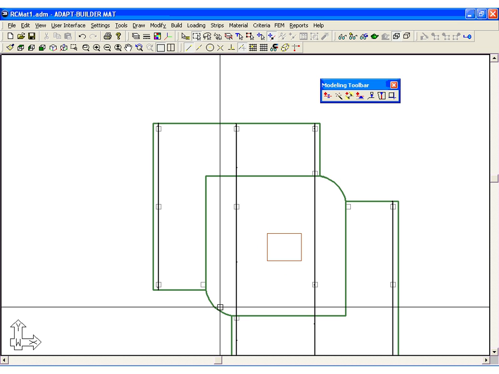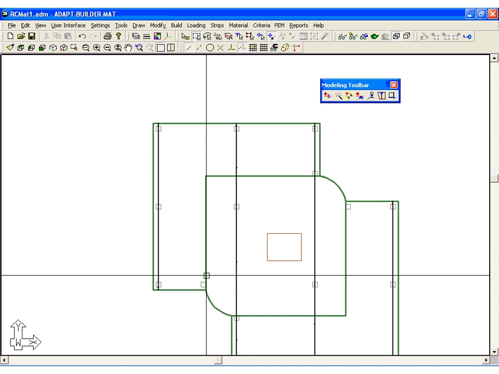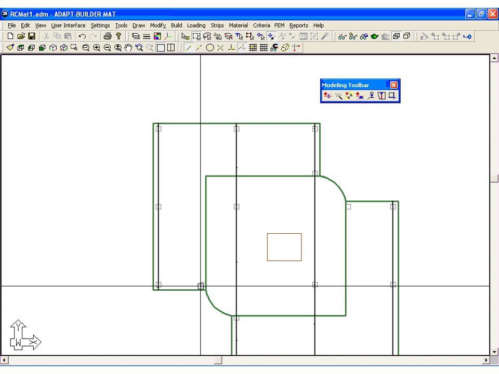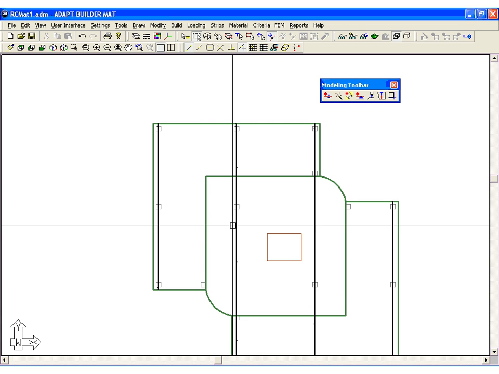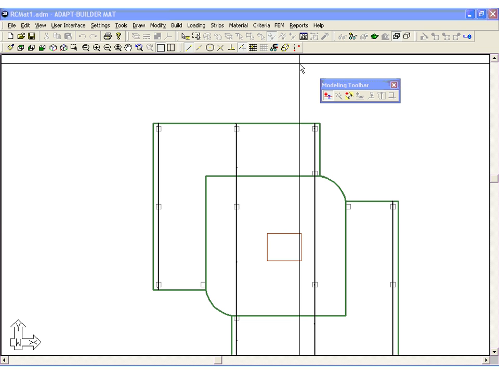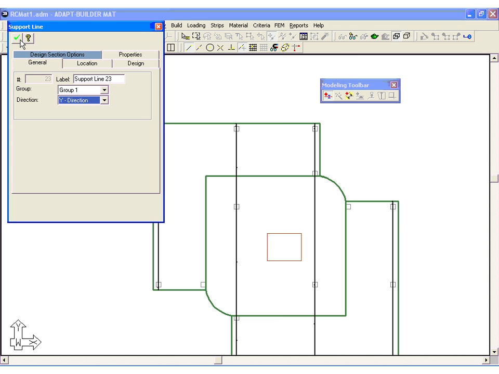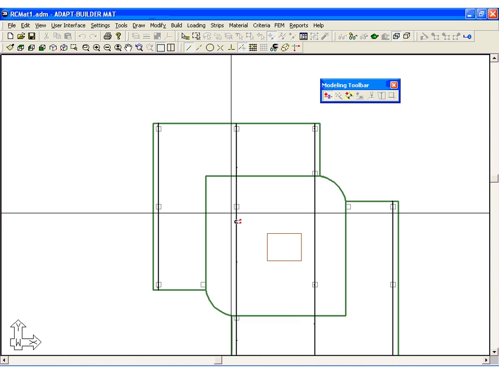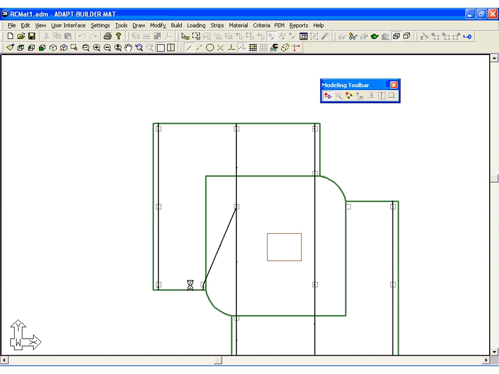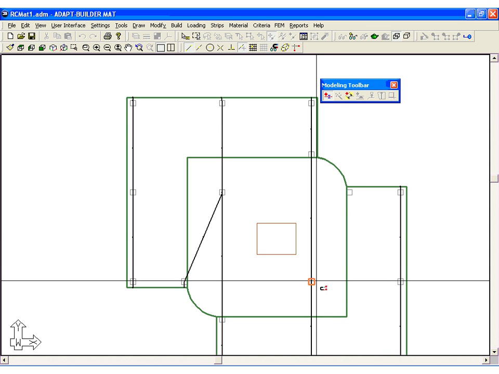For this direction, we're going to use an alternate approach to including these columns in the support lines. One could argue that the support line would go from this column to this column, considering that it's a shorter span than from here to here. So we can take the support line, again this will be in the Y direction, and we can go from this column to here and then to the slab edge, and we can do the same on the opposite side.